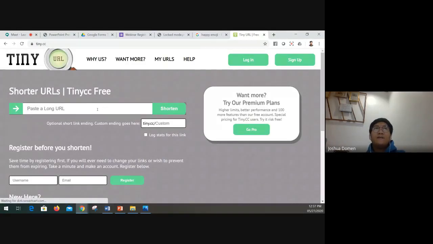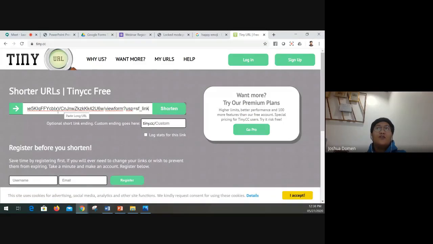So pwede nyo po kasi, di ba, para mas easily accessible to others, no, ang inyong link, pwede nyo siyang i-paste lang dito sa long URL niya, then you can customize dito sa baba. Kung say, for example, USC enrollment form. So, case sensitive po to ha, kung may mga naka-capital kayo na letters, dapat ganun din po.